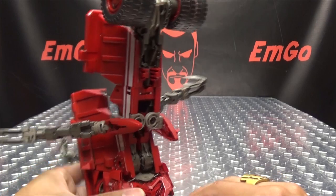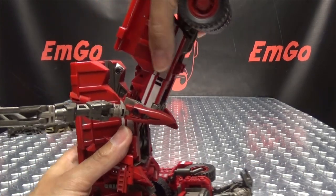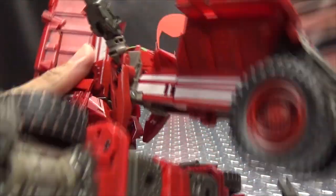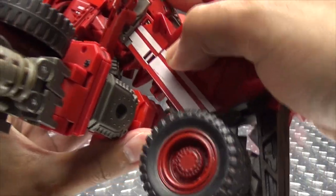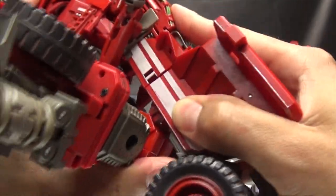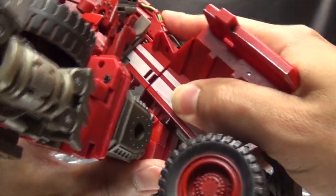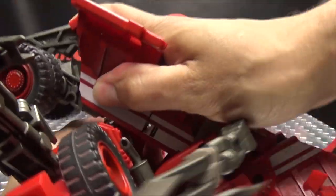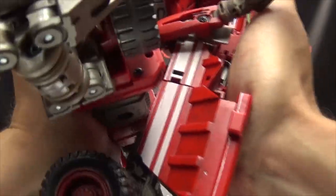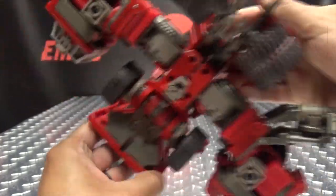And there you go. So once you've done that, you want to take all this and bring this down. You've got these two tabs right here, which will go into these slots right in here. So bring that down, get it all lined up, make sure stuff is out of your way, and get that all tabbed in, all nice and snug. And there we go. Just get that as squeezed in as you can get right there.